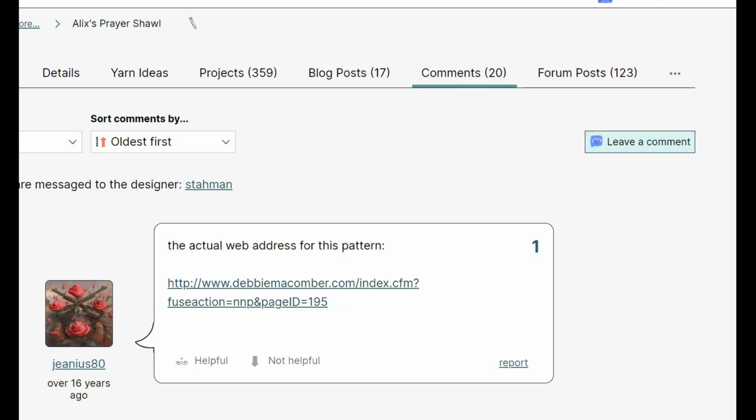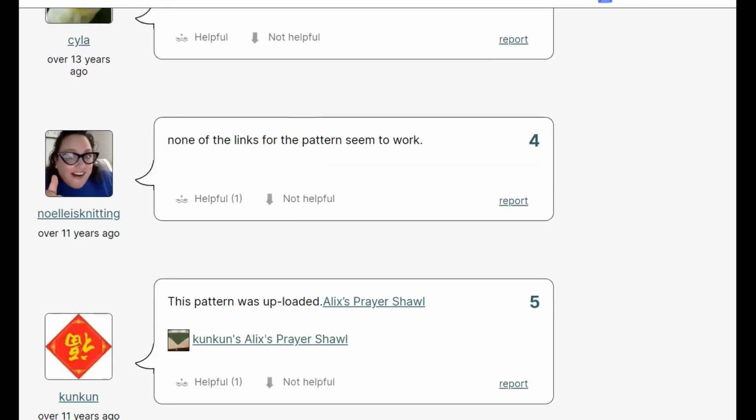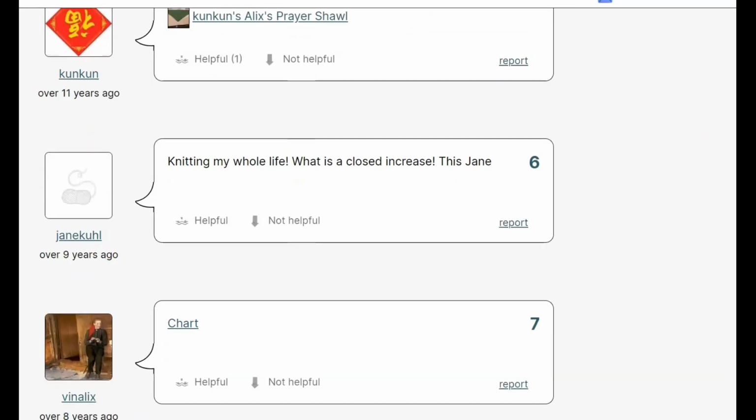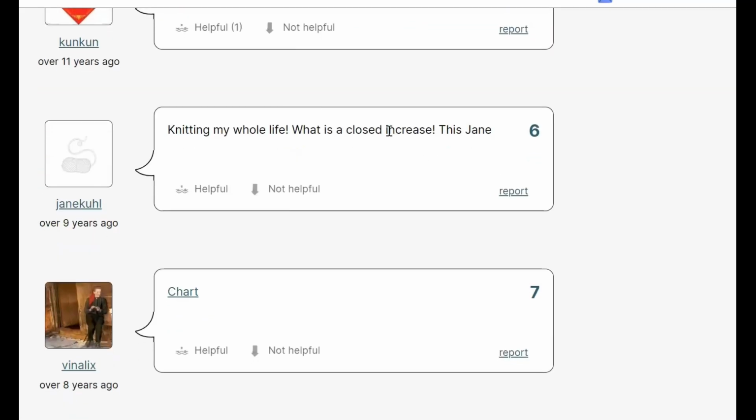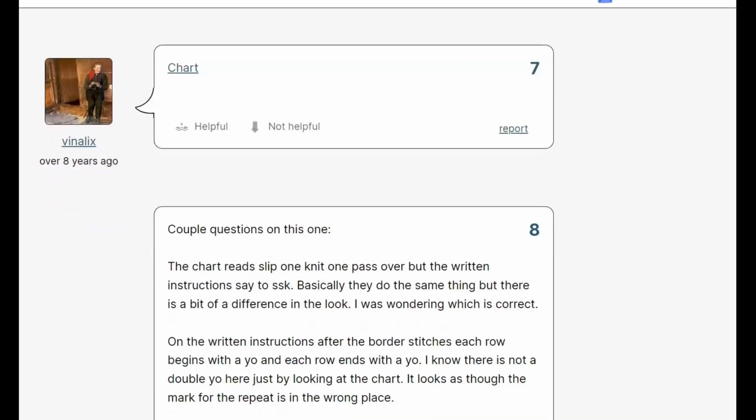Here they give the actual web address for the pattern. None of the links for the patterns seem to work. You might want to know that. This person says she's been knitting her whole life. What's a closed increase? Well, if you don't know what a closed increase is, you might have trouble knitting the pattern.